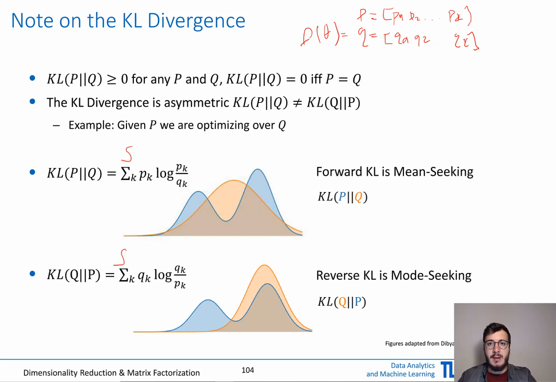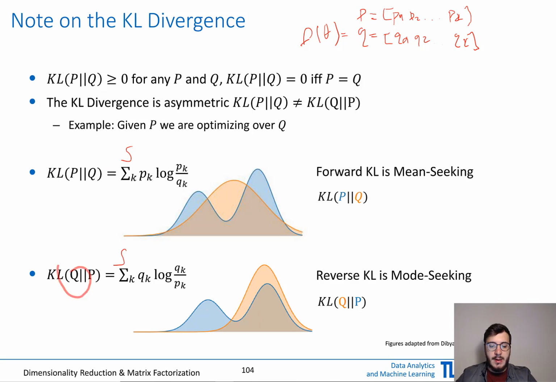Now imagine that the P distribution, the one that is fixed, is this blue bimodal distribution. And the Q distribution can only take the shape of a one-modal distribution. Maybe our model, f of theta, is not powerful enough, or the parameters are not expressive enough. For whatever reason, the output of Q is one modal, and we're now trying to approximate as best as we can a two-modal distribution P with a one-modal distribution Q. What we're showing here is how the solution looks if we minimize the forward KL versus the reverse KL.